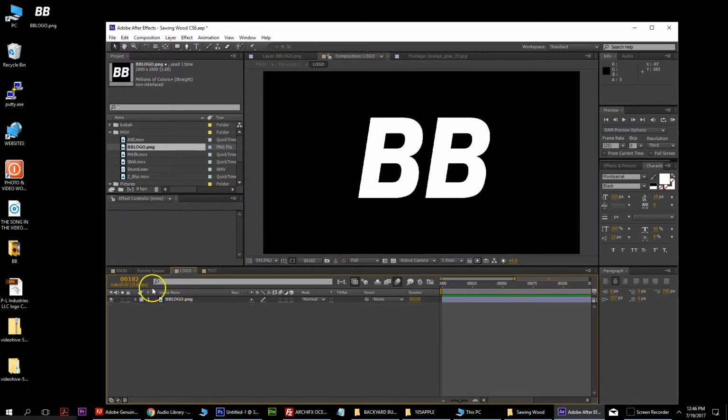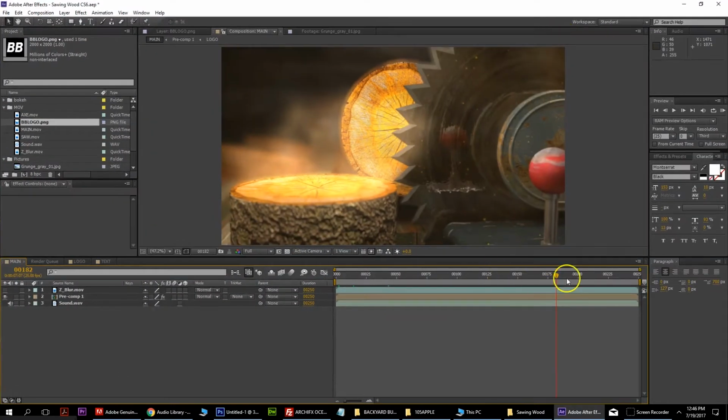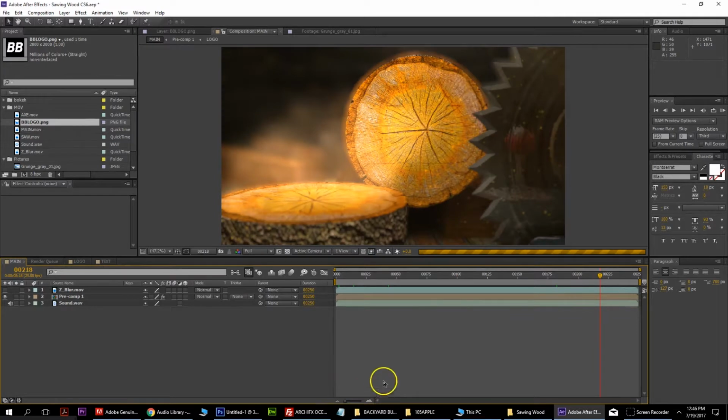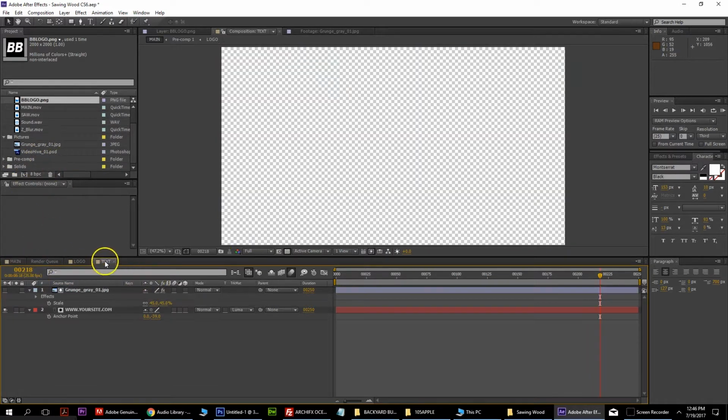I'm just deleting that off of there, and let's look at the main here. This is what we're using, and if you need help with creating something like this, just give me a call. There's a million and one prefab things out there. We can make them from scratch. It really just depends on what you want.